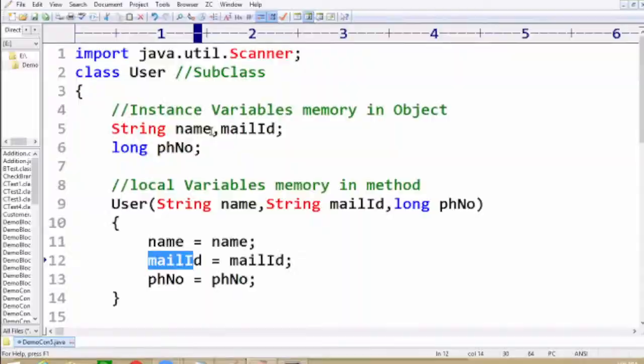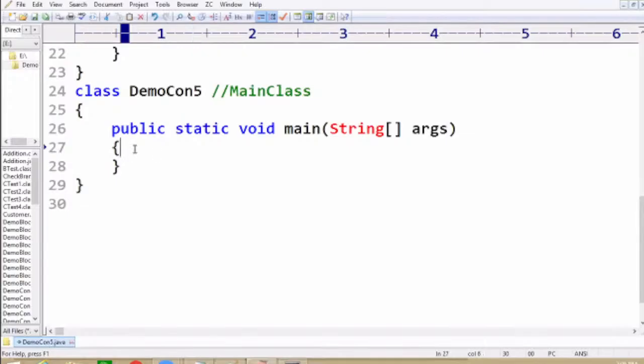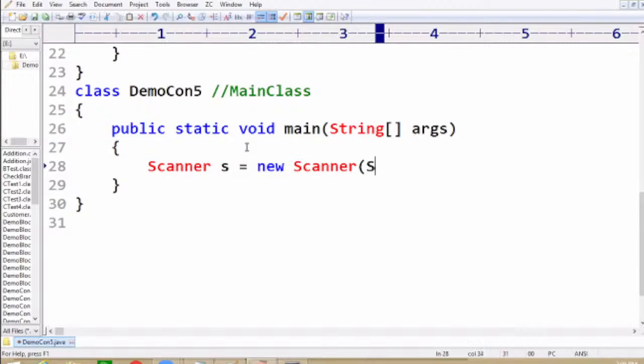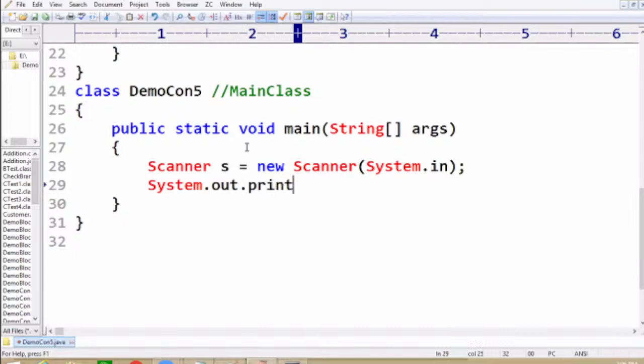Now I'll go for the main class here. Scanner s is equal to new Scanner of System.in. System.out.println, enter the user name.